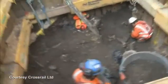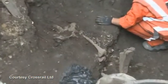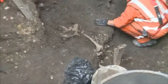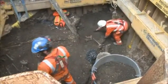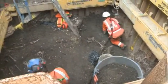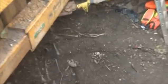This is one of the sewer manholes we're constructing in Liverpool Street to divert the 100 Liverpool Street sewer around the end of what will be our Crossrail ticket hall behind us. And we're still at this location within the footprint of the former New Cemetery or Bedlam burial ground.